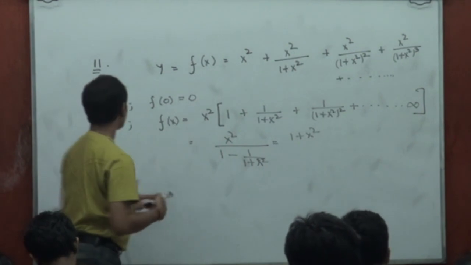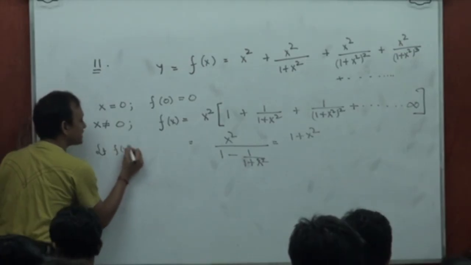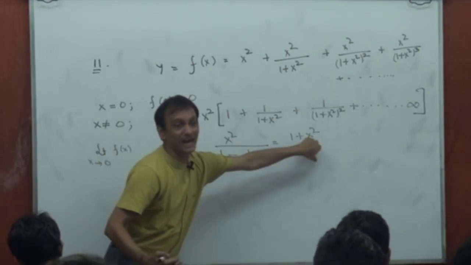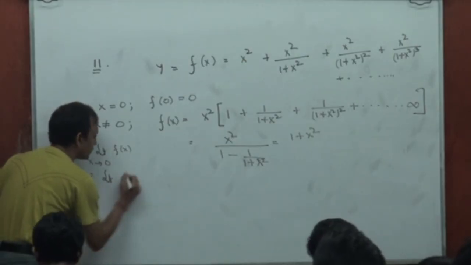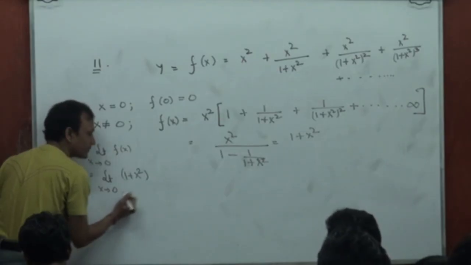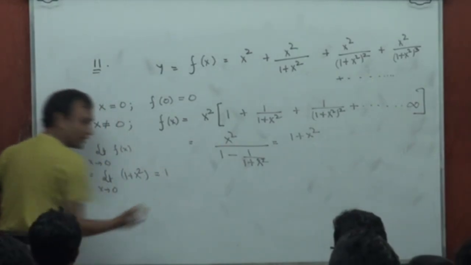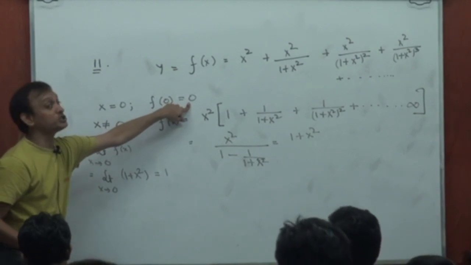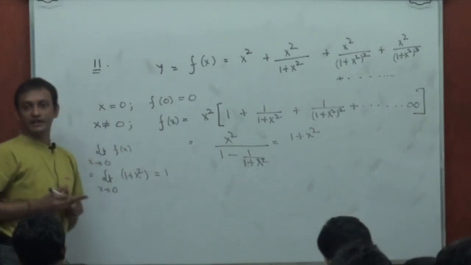That means the limit of f of x as x tends to 0, when x is in the neighborhood of x equal to 0 but not equal to 0, f of x is described as 1 plus x squared. That's the description of f of x in the left hand or right hand neighborhood. That means the limit of the function at x equal to 0 is 1, whereas the value of the function at x equal to 0 is 0. The function therefore is not continuous at x equal to 0.